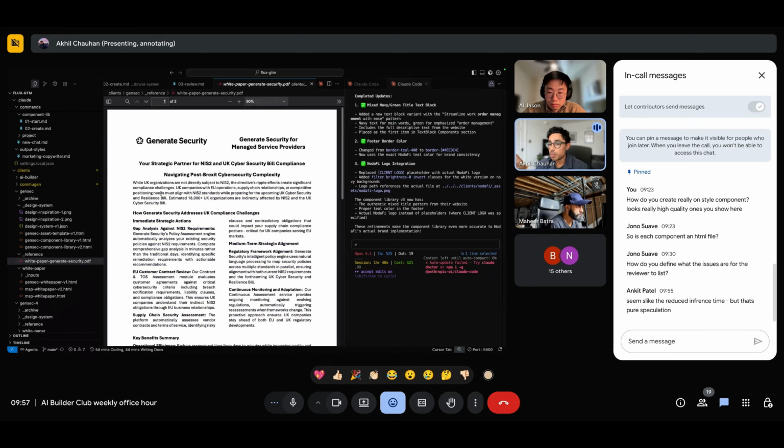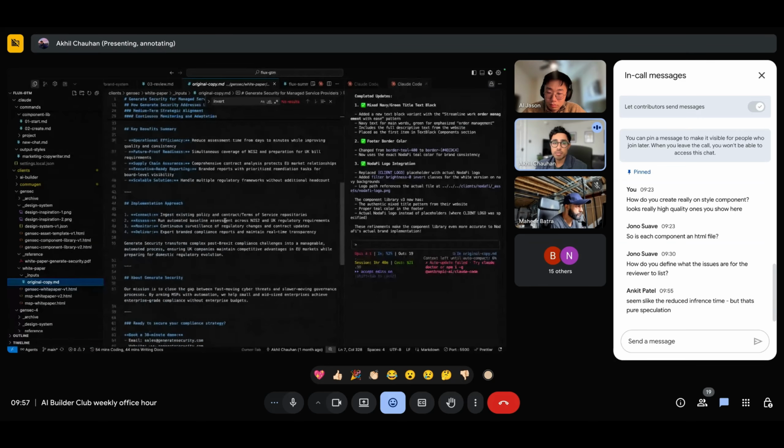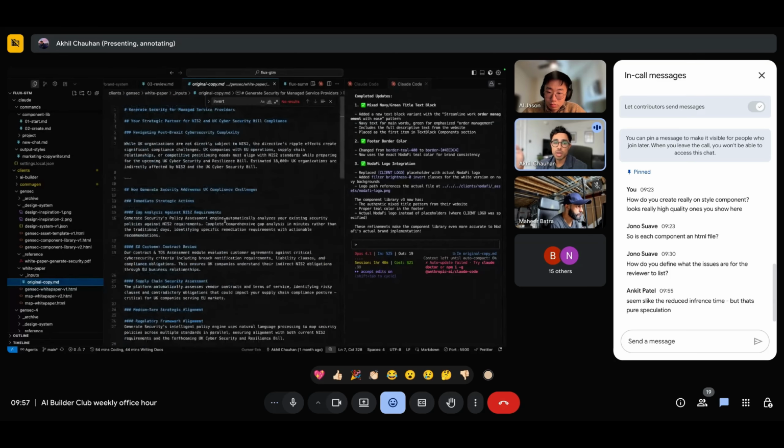In this case, what we did was just use Claude.ai or Claude Desktop to extract all of the text from this, put it into a markdown file, and then use that as the input. So I didn't actually have to go through the whole writing guideline process for this one. It was just take the text they've already got and make it look pretty.